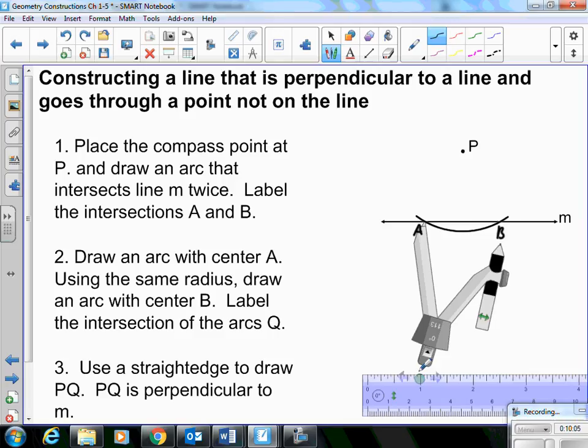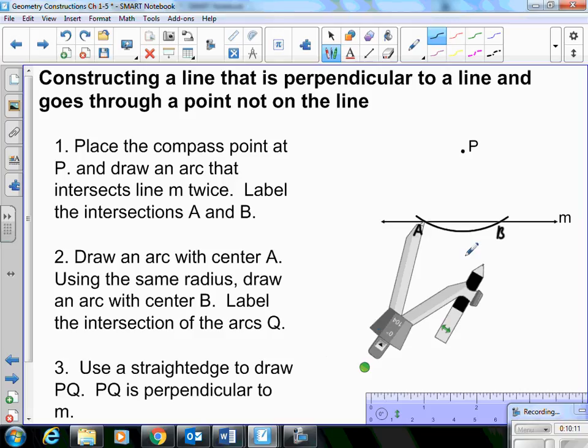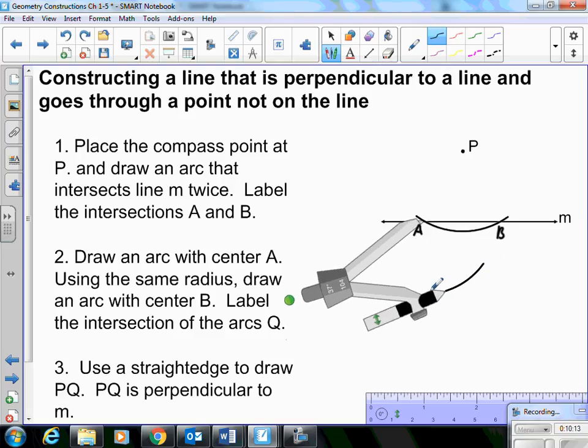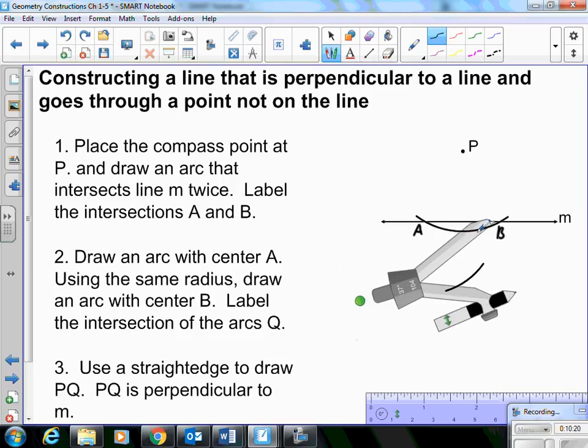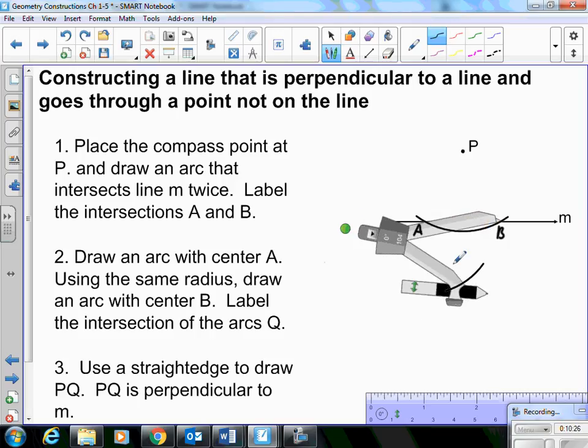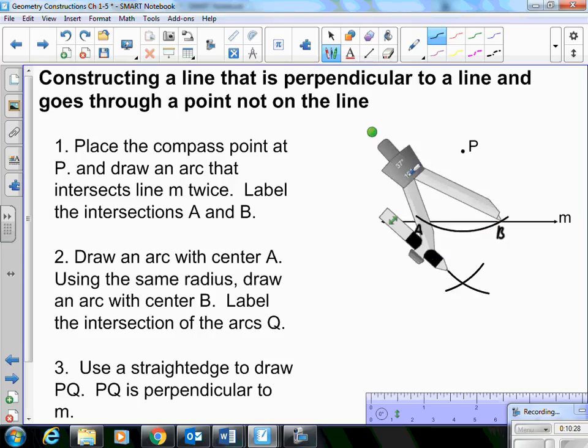Make sure your compass is open more than half the distance to B. And we're going to make an arc down here below, like so. Then with our compass remaining the same setting, I'll put the point at B, and we're going to make an arc that intersects the one we made from A.